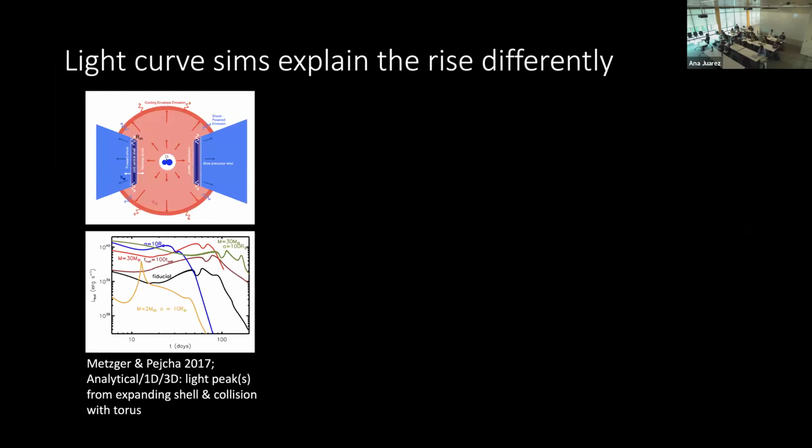But the interesting thing that has happened is that when you say, okay, what creates the outburst light? It turns out even that, we have no idea. Everybody has a different opinion. This paper, which everybody cites, comes from 1D, analytical, and there's a sprinkling of 3D to give a little bit of information. And they say the light goes up because there's a hot shell, and then it impacts a torus. So you have one peak from the hot shell and one brightness from the torus impact.